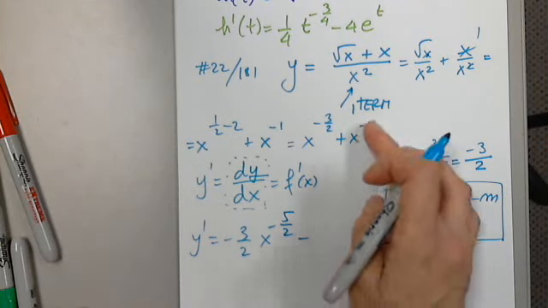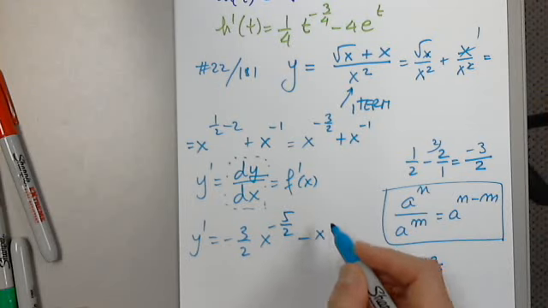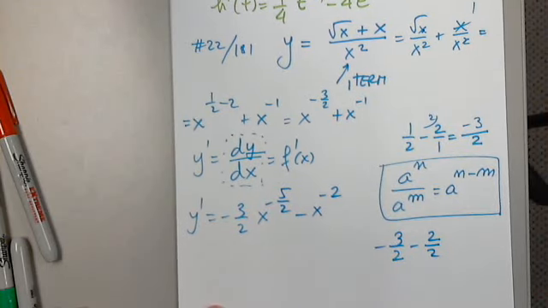And then minus, I bring the power in front, and I subtract 1 from the power. At this stage, you don't have to do anything else with that. In the next chapter, which is going to be chapter 4, we are going to add something very important here, in which we will have to simplify as much as possible. Any questions?